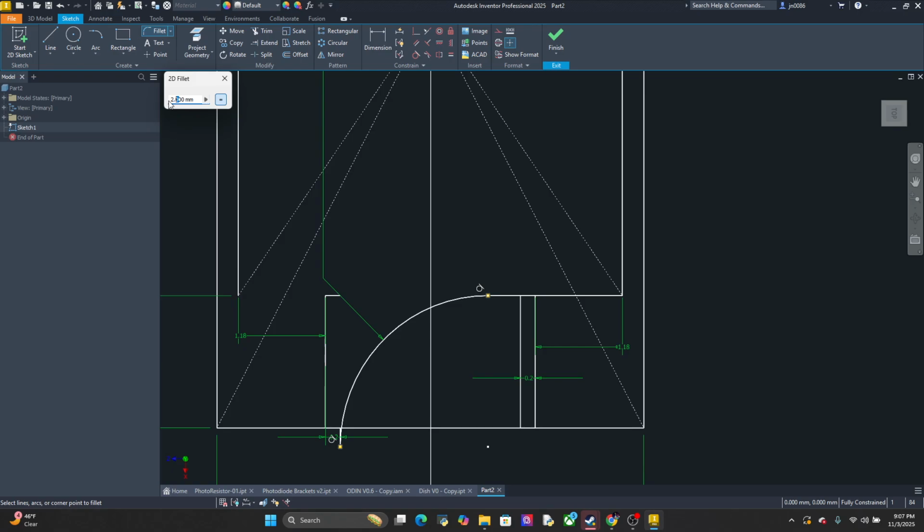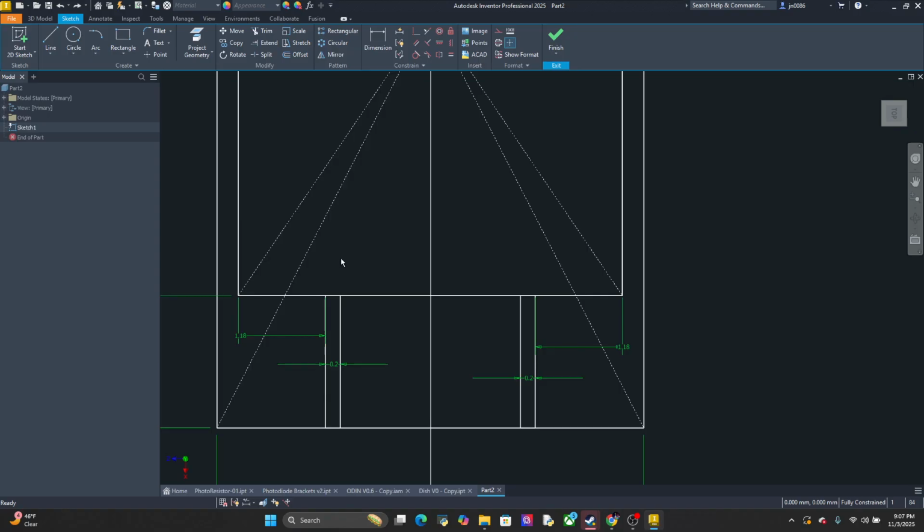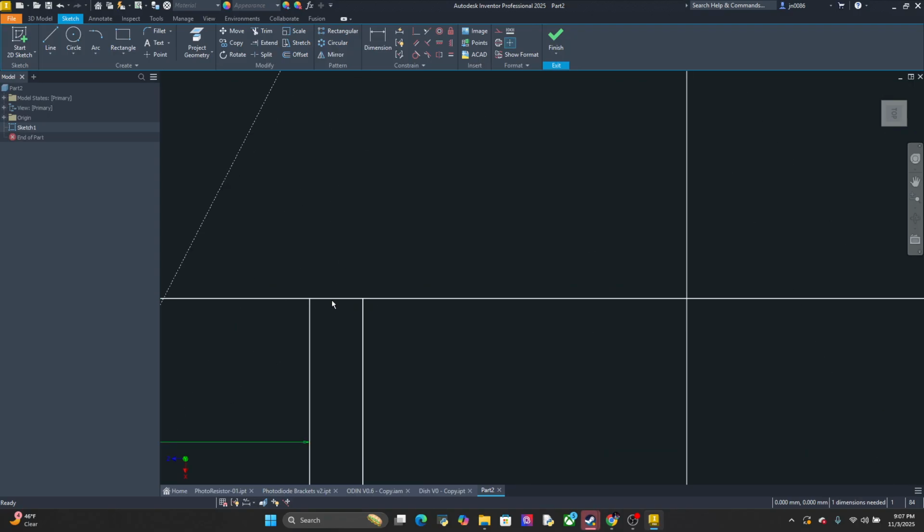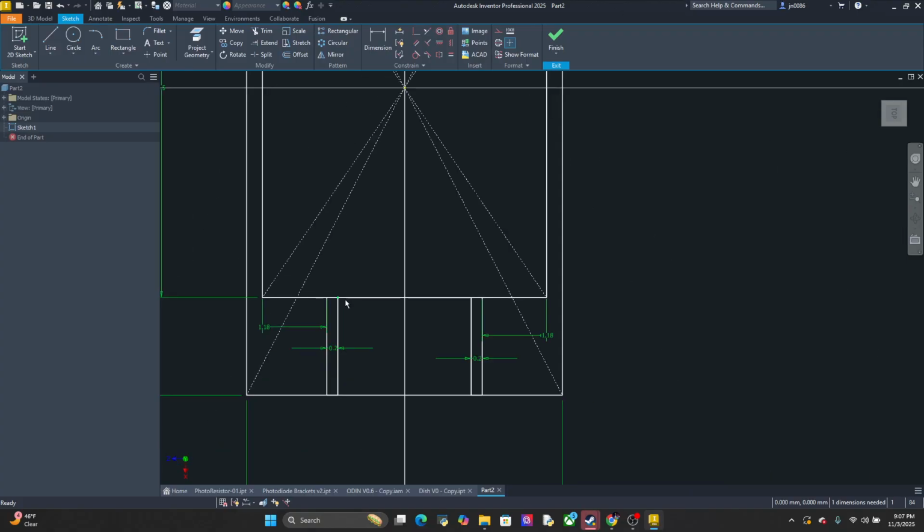That is indeed what I wanted to do. Oh, cut that line. Cut that line.